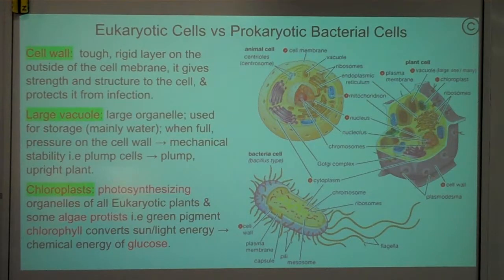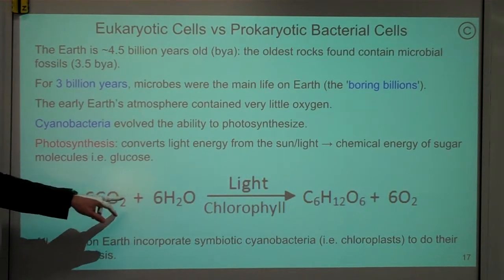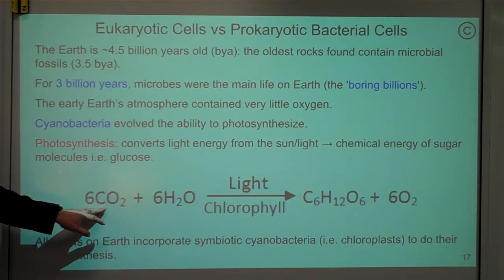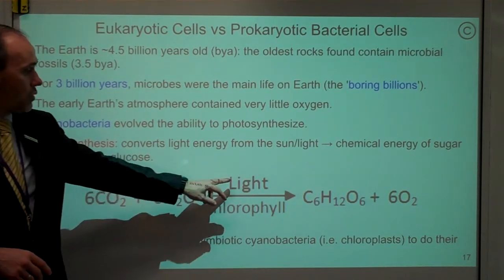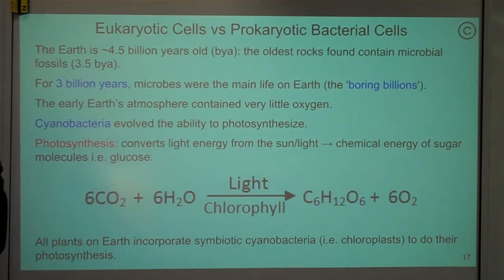And that's where photosynthesis occurs, the conversion of inorganic nutrients into organic glucose. And that's the equation you need to know. That's both a word equation and a chemical equation. Carbon dioxide and water, through light and chlorophyll, produces glucose and oxygen as waste products. Okay, you will need to know that. So you need the photosynthesis.